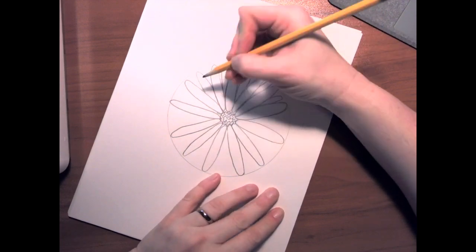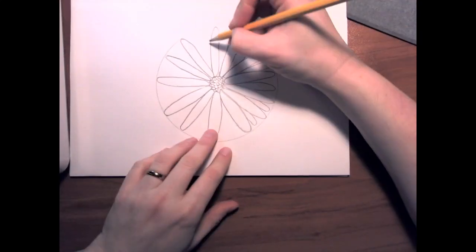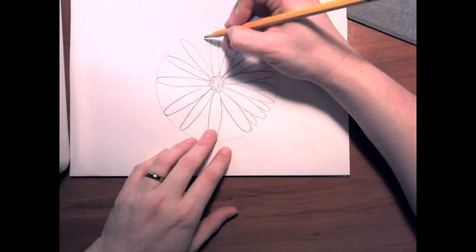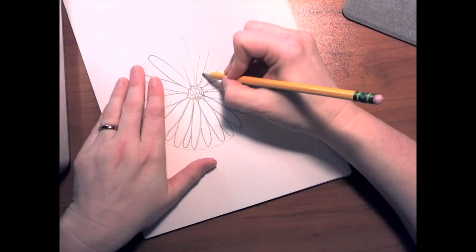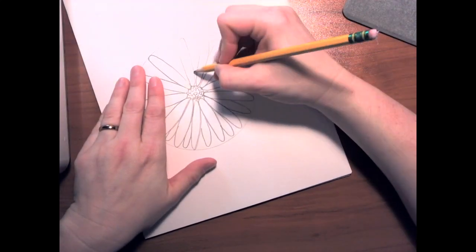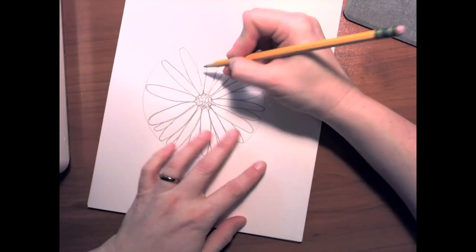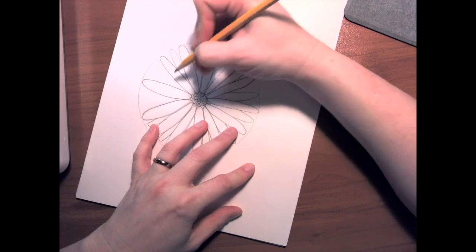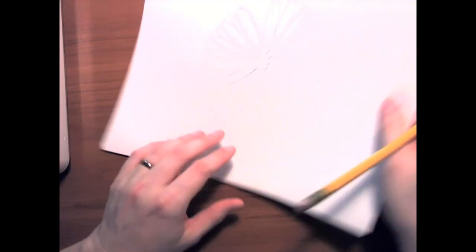And keep turning your paper. Go back through, make sure that comes up there. And these are the ones that are in the back. Make sure they go all the way down, back up, and I'm down to one more.